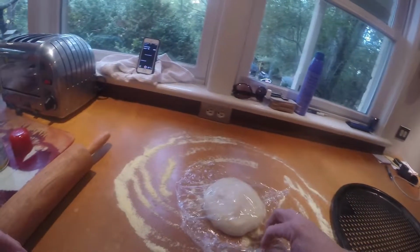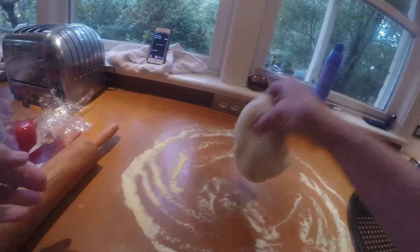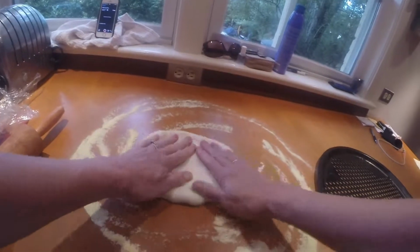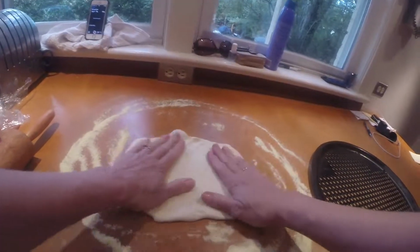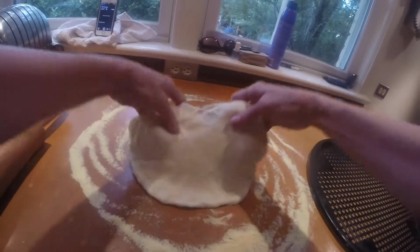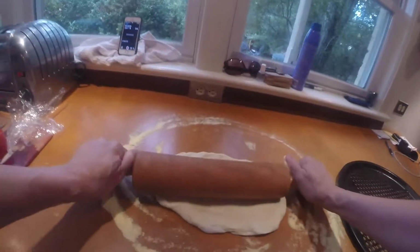While the onion's cooking, I got some dough from the local Domino's. Some of the Domino's don't sell you dough. So you can get your dough either at the store or make your own dough. And there's plenty of recipes online. If you have time to make your dough, it's well worth it. If you don't have time to make your dough, most of the grocery stores sell dough.